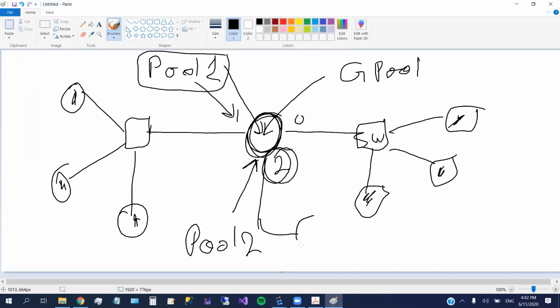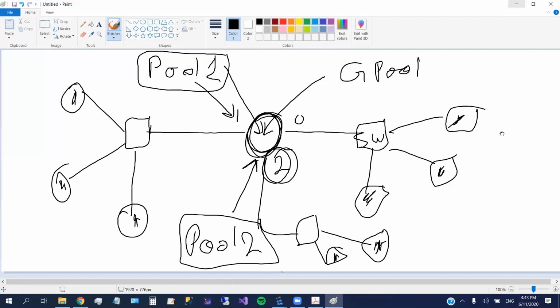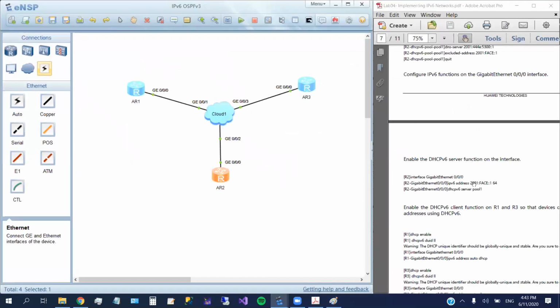Then if we have another switch here and other computers connected, these computers will get their IP addresses from pool 2. This is the main concept of the DHCP pools. So hope everything is clearly understood.